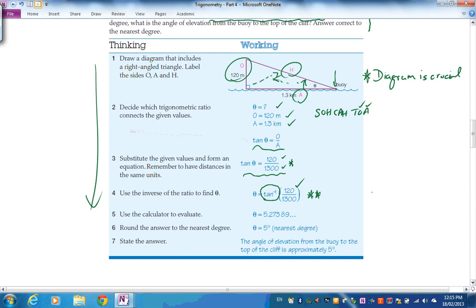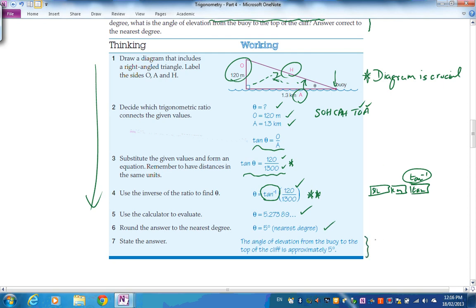So remember tan now. You've got the little sine, cos, tan set on your calculator. And you want the tan neg 1 because you have the ratio and you're coming back to find the angle. So it's a shift, the yellow button, hit tan, and you get that inverse function. And if you do that, you get this angle here, and to the nearest degree, it's 5 degrees.